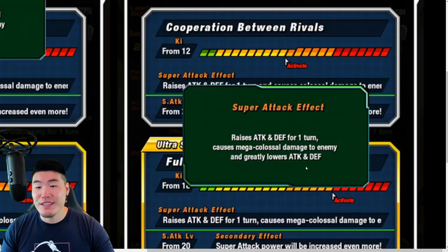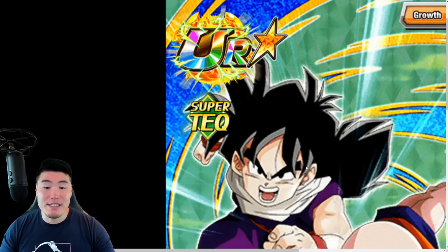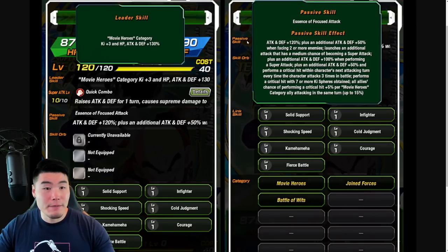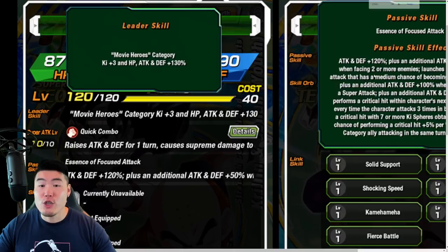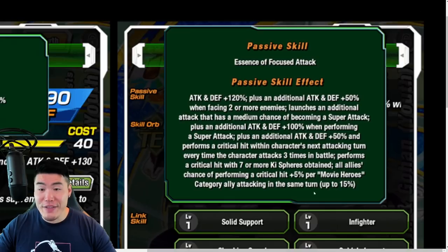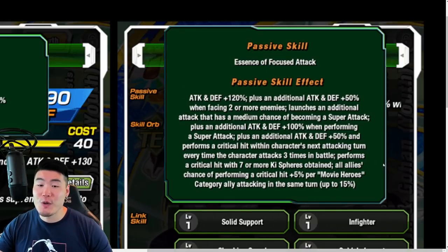Okay, so the last thing we'll do before we go is take a quick look at the side unit here, which is the Super Tech Krillin and Gohan. And the leader skill is Movie Heroes, category key plus 3, HP attack and defense plus 130%, passive attack and defense plus 120%, plus an additional attack and defense plus 50% when facing two or more enemies.